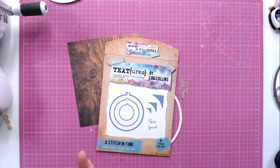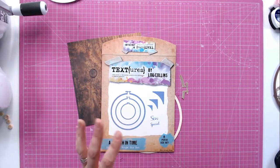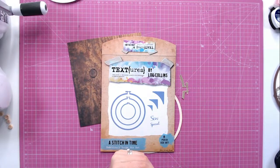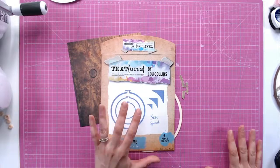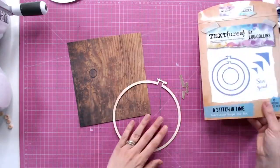Hello to Brian Dickey from the USA. Lovely to see you from over the water. Val Young, thank you so much for your lovely comments there. Suzanne Taylor, what an amazing collection. Thank you, Suzanne. Margaret can see a lot of the grey board elements on a shabby chic card. Yes, I hope so. Oh, Kate Baker saying hello to Brian Dickey from England. I love that. We're all saying hello across the water.